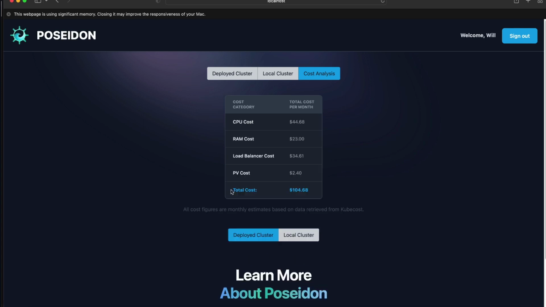And so how this is working is kubecost is rendering a lot of information. We're just filtering through all the cost components and then rendering in table format the totals for any cost that doesn't have a zero balance. So this is all that you're spending by category, and then you have the total at the bottom here.